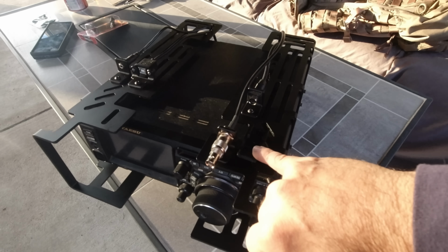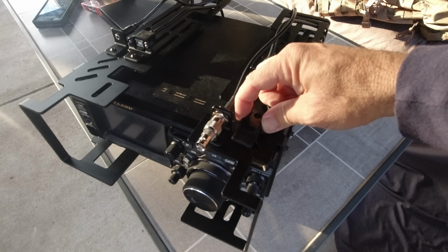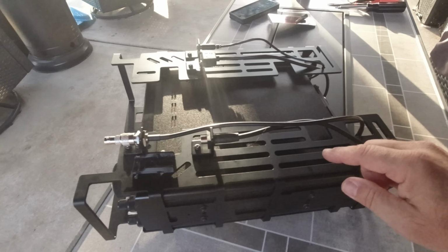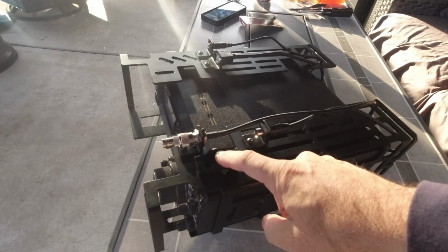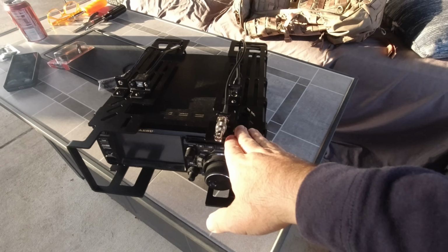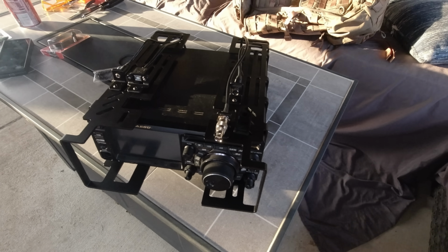What I didn't show you in the beginning was this guy right here, which is a power pole holder. So I'll probably get another cable to come out of the back of the radio here, run it up here, and put power poles there. That way when it's in this bag that I'm going to put it in right there, I can just stick my battery cable right down in there, plug it in.